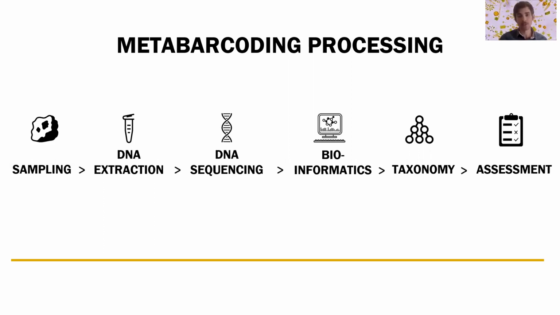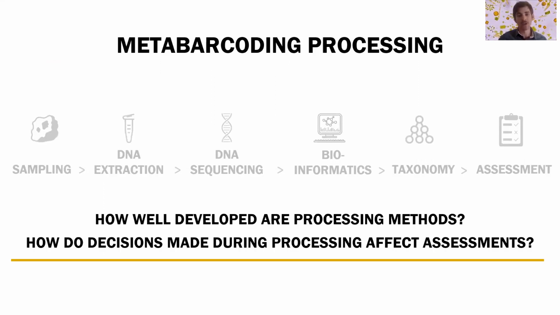So what I want to do today is to go step by step a little bit to show you the reliability of each point in this process. There are a lot of decisions that are made within each of these steps that I do not have time to get to today. So please reach out to me if you have any questions. We can discuss these after I finish speaking. But for now, I'm going to address one clear question within each step that represents some of the decisions that we have to make and how those decisions could affect the assessment. So we're just asking, how well developed are these methods, and how do the different decisions we make in these methods affect our final assessment?